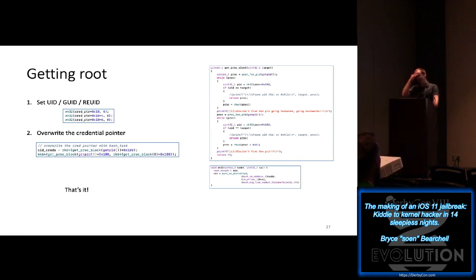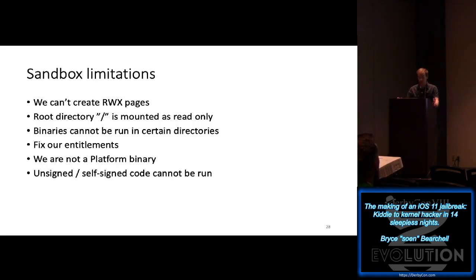But like I said previously, root on XNU is not root. So there's other sandbox limitations that we have to start bypassing. So in creation of pages of memory, there are certain restrictions applied that Apple uses as a competitive advantage. Okay? So the ability to create a read, write, and execute heap page is very important to high-performance things. So think Chrome, think Firefox, think Safari. They have JIT engines that turn JavaScript into native assembly and run that. This is how Apple keeps their competitive advantage in their browsers.